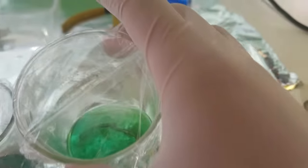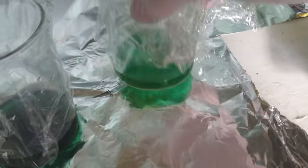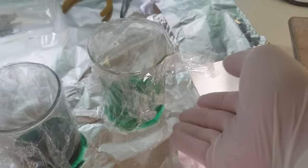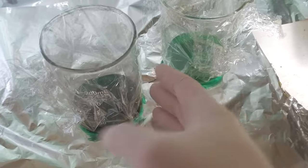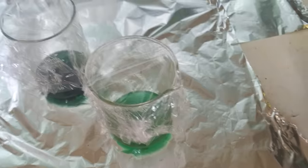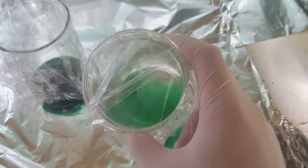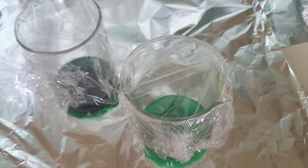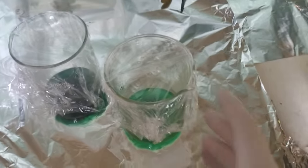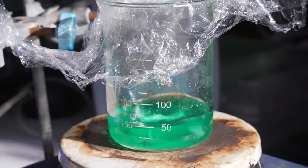All right, a week later, we can see this metal has mostly dissolved, and it hasn't gone terribly a lot more green. I mean, there's obviously nickel in there, but in this one, a lot of the metal hasn't dissolved. It's gone quite green. My assessment of the situation is that this is mostly cadmium with a little bit of nickel in it, and this is mostly nickel with a little bit of cadmium in it. So I might add a little bit more nitric acid to both of them just to fully dissolve all these metals, and then we can go about chemically separating out the nickel and the cadmium, which I believe can be done. So we obviously did not successfully physically separate them, but I don't know how I would have, looking at what I took apart. So yeah, anyway.